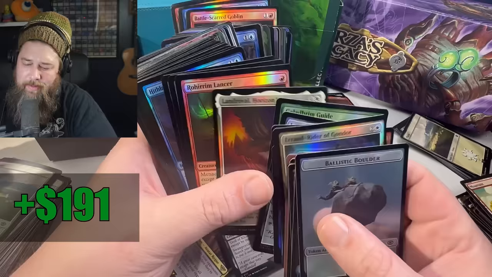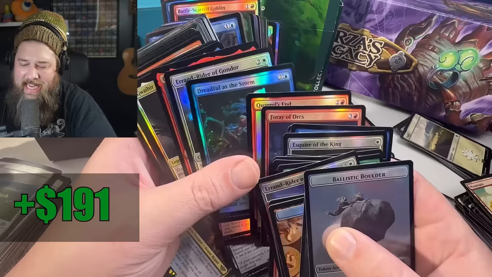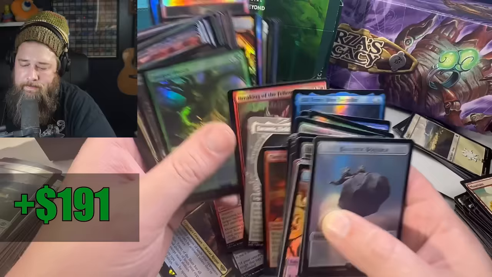unless they're good cards, and even then, like, Oliphant might be worth pulling out. I'm not even sure. A lot of times now with recent sets, the foils are worth the same or less than the non-foils. Fire Inscription. So this is all just foil Lord of the Rings, commons and uncommons by the looks. Faramir. Nasty End. Yeah, I don't know.